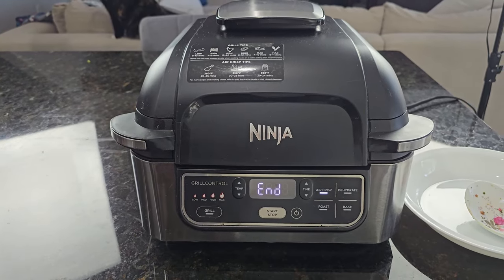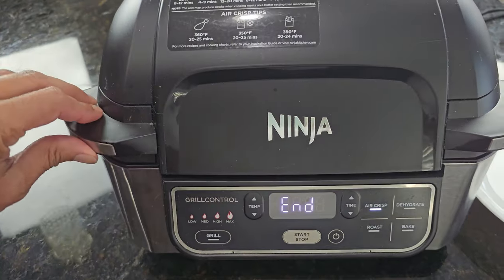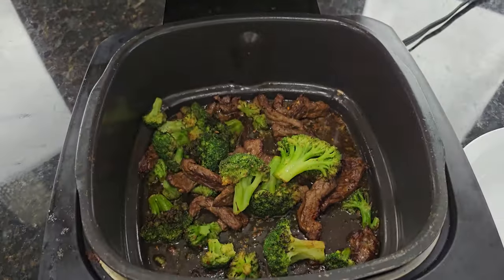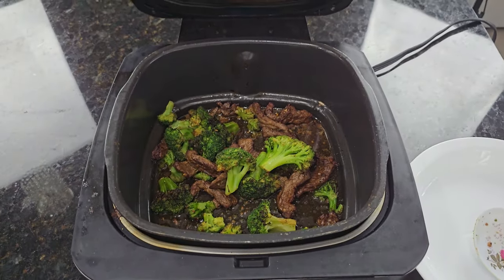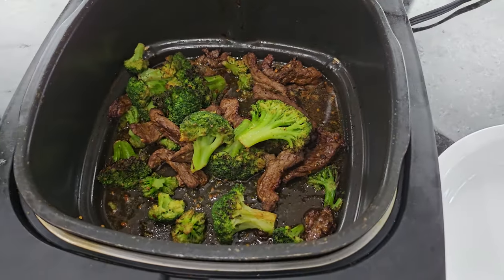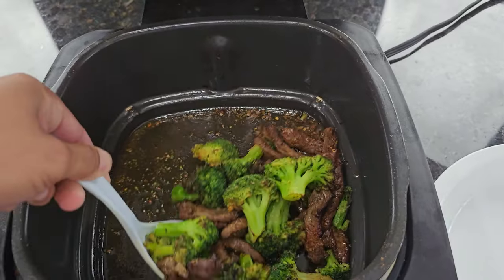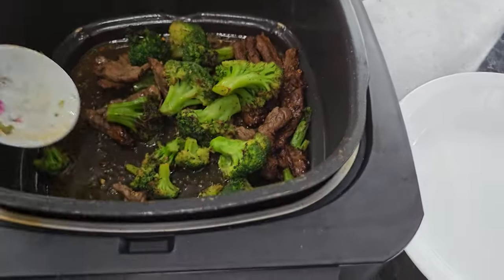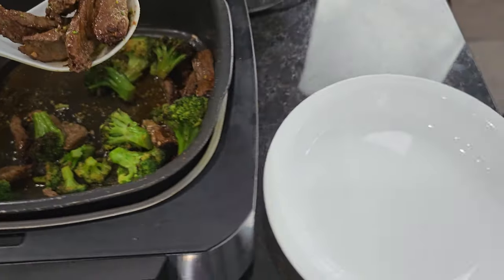Oh my goodness. Okay, you ready to see what it looks like? Let's do it. Ready? Oh my goodness. My camera is getting very foggy because all the steam is coming up from the broccoli. That looks delicious. Okay, let's give it a little stir. Wow. Okay, so we're going to take it out and we're going to plate it a little bit here.